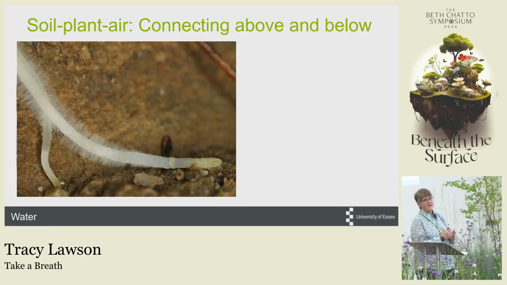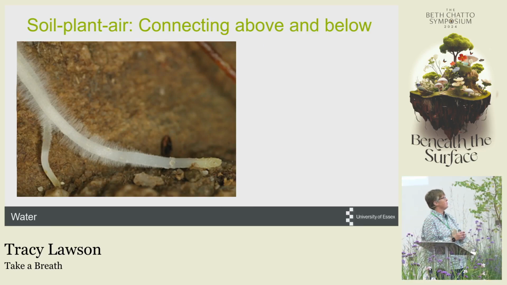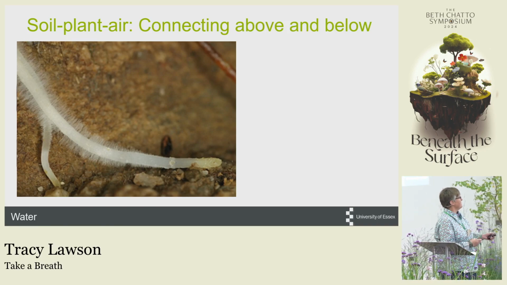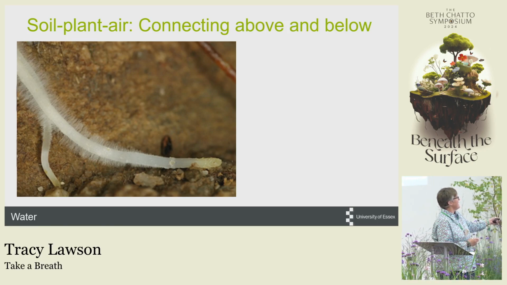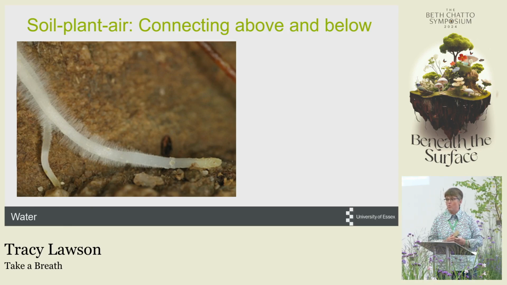And it really connects above and below ground. So we've talked a lot about below ground and some of the features that are going on there. Stomata are key to this soil-plant-air continuum within a plant system and a soil system. So, for example, this is a shoot with the root hairs here, these tiny little fibres that increase the surface area to allow the plant to take water up.